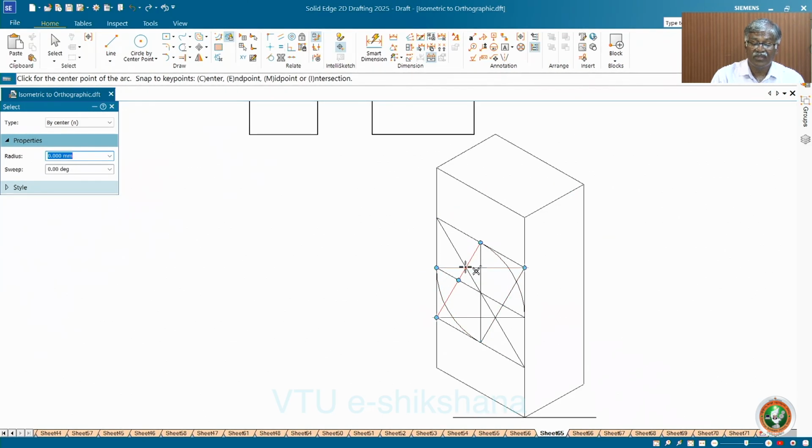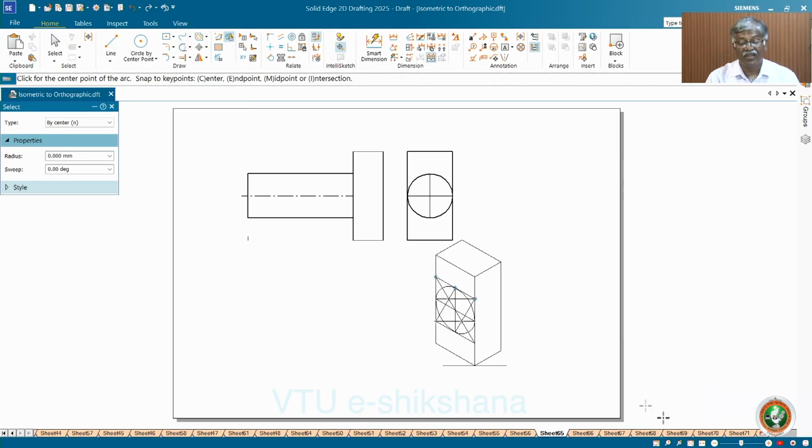Again 3 and 4 as centers, we work these problems, okay, part of ellipse, with 4 as center, draw this.